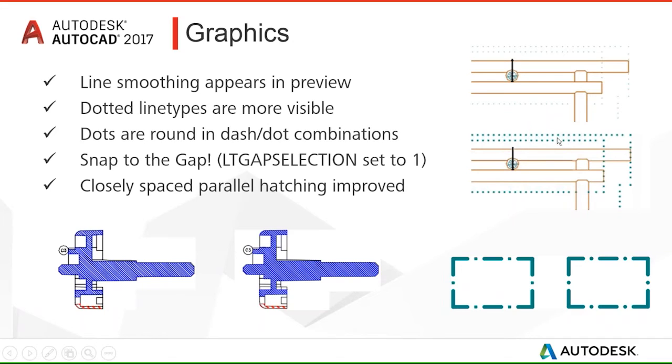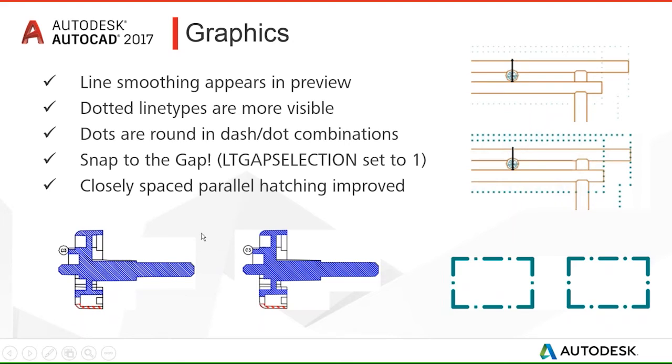You'll see in AutoCAD 2017, here's that same line type, very clear, very round. So often our dots inside of line types are not round, which you will actually see also down here in the lower right-hand corner. That left image, that's the way it used to look, right? Our dots look like squares, and then in the lower right-hand corner, you can see now that the dots actually look like dots, which, no surprise, is the way it should be, right? So a lot of work has been done with line types to get them to look exactly the way, you know, what you see is what you get.